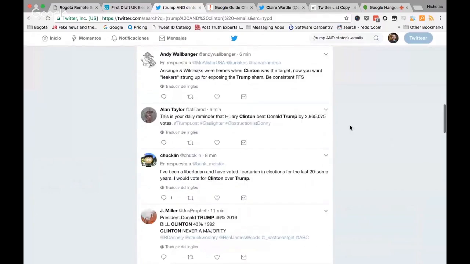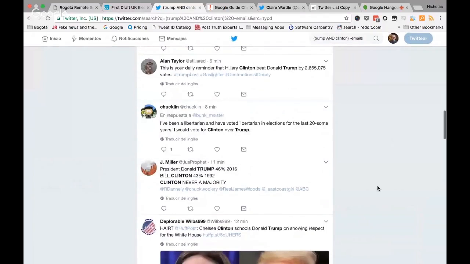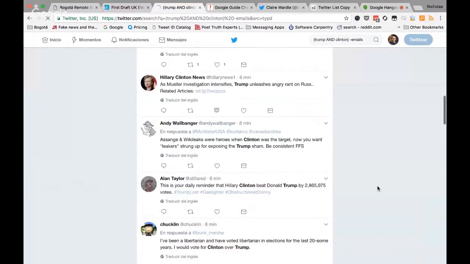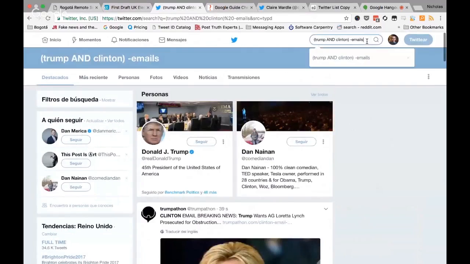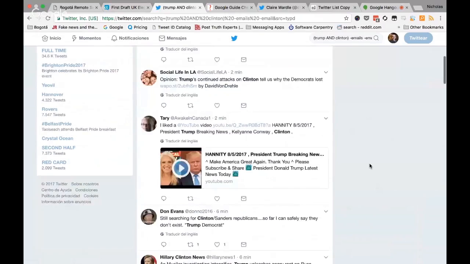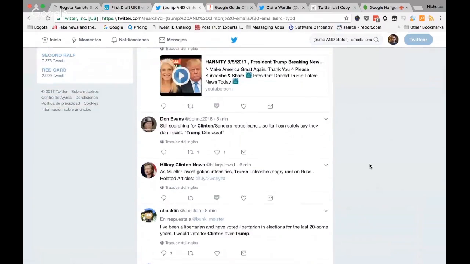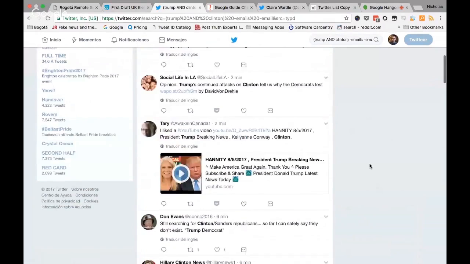There we go. Now, as you can see, that email tweet is gone. The reason that it didn't disappear the first time is because it said emails rather than email. So if you wanted to get rid of tweets that included both email and emails, use both. Okay, hopefully that makes sense.